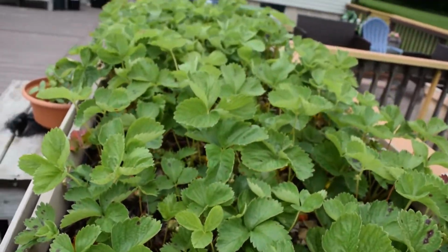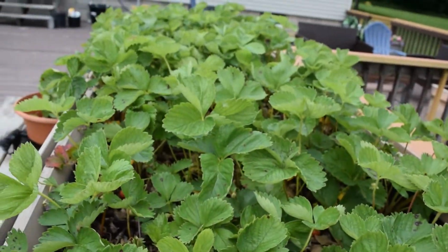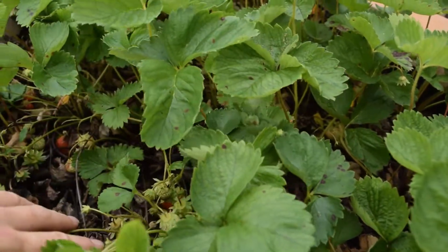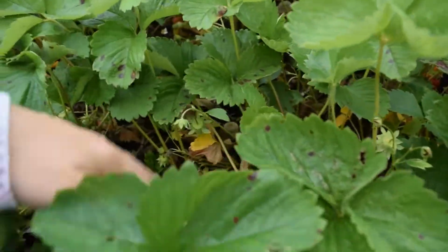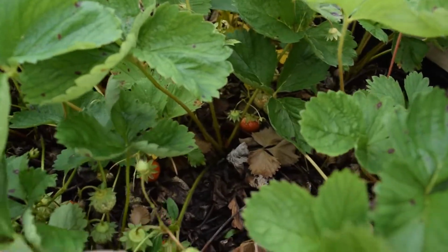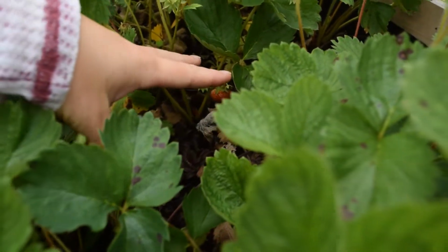I don't know if you remember from last year, but I planted these in here and we did get a few, not very many, but this year they are really putting on a show and doing a fabulous job. And they're nice size too. They're just really nice in the inside here. All this down here, this is stuff that died back last year, and I just left it and it's kind of making a nice little mulch for it.